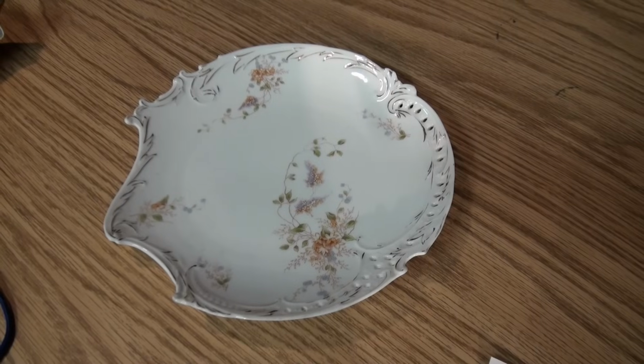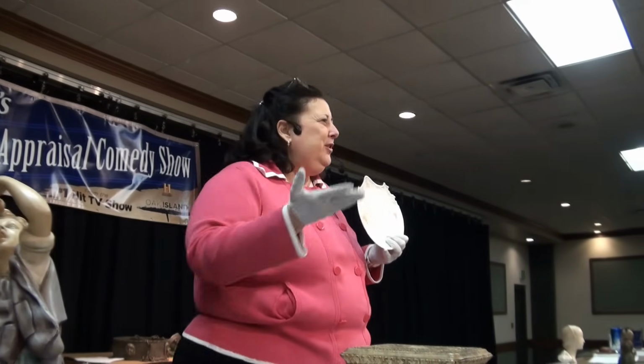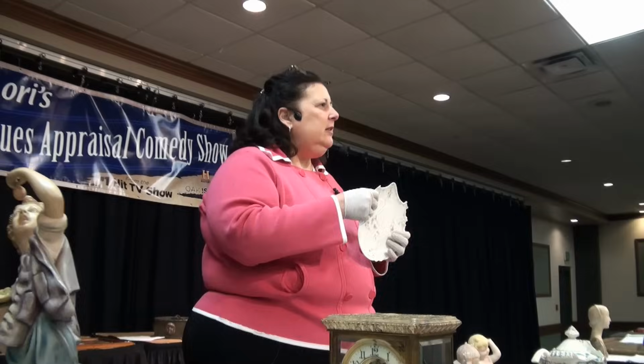Don't sell this plate. If you don't have to sell this plate, if the plate isn't worth a lot of money that's going to change your life, don't sell the plate that came down in the family. If you can help it, right? I'll tell you all about this plate.